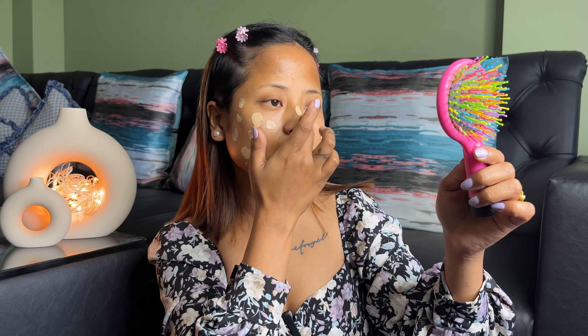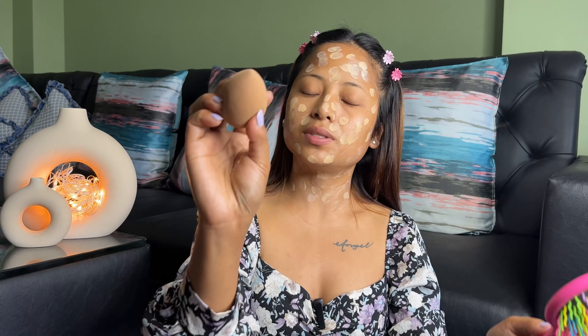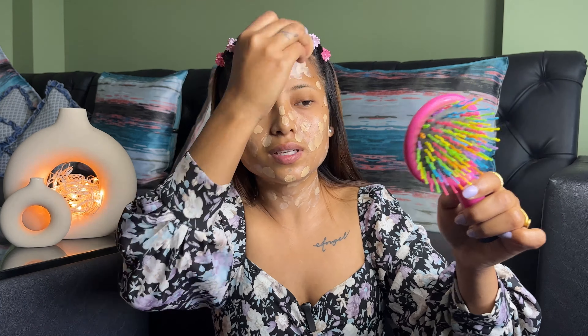How do I use my makeup brush? I am going to use the makeup brush like a blender — I use this beauty blender. I will dab it on the face and blend it in. This is the foundation for my face. I will put my foundation on my face.